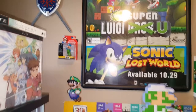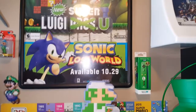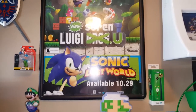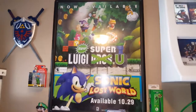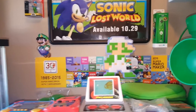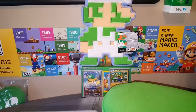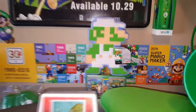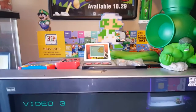I'm a huge Luigi fan. I am a younger brother like Luigi. I am also taller like Luigi than my older brother, and I am more handsome like Luigi than he is of his older brother, so big fan of Luigi. What's odd is I have a lot of green stuff here. Not the biggest fan of the color green, even though I've grown to enjoy it a lot more. Back there is Pikachu Luigi, exclusive in Japan. Got that over when my daughter was super addicted to Pokemon. I'm glad that stage is over because she was spending a lot of my money.